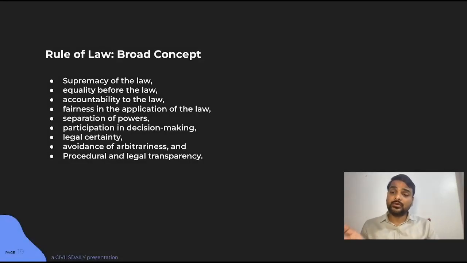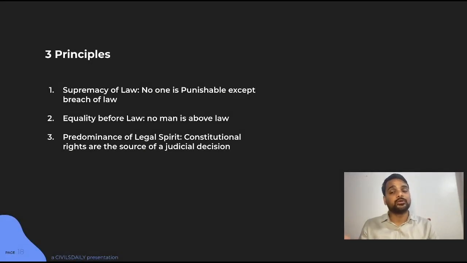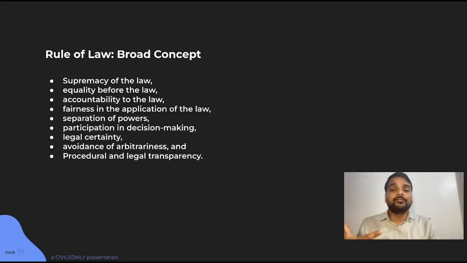Now, the concept of rule of law has become a broader concept rather than these two principles, supremacy and equality before law, because they do not cover everything. Supremacy of law is there, fine. Equality before law, it is fine. Accountability to the law has to be there also. If there is the RTI, then everybody has to follow it, and everybody is now responsible to the CIC, the Central Information Commission, that they have to give reports and see through the information. Nobody is beyond the scope of this. Then fairness in application of the law. Law cannot be blind. It has to be fair in application. In each scenario you have to look at the fact perspective.